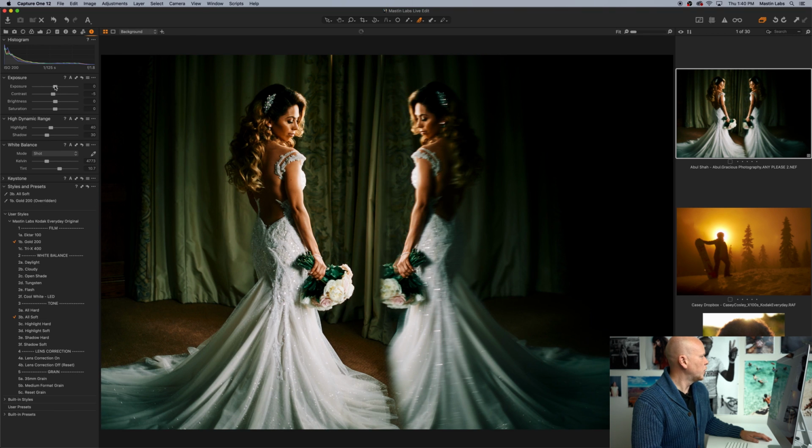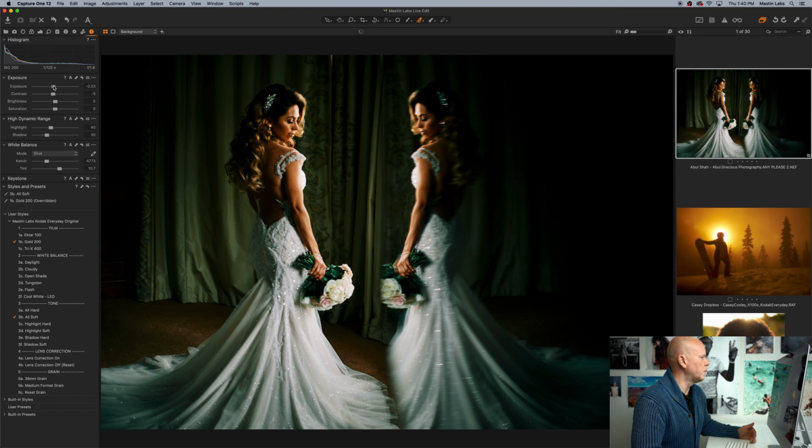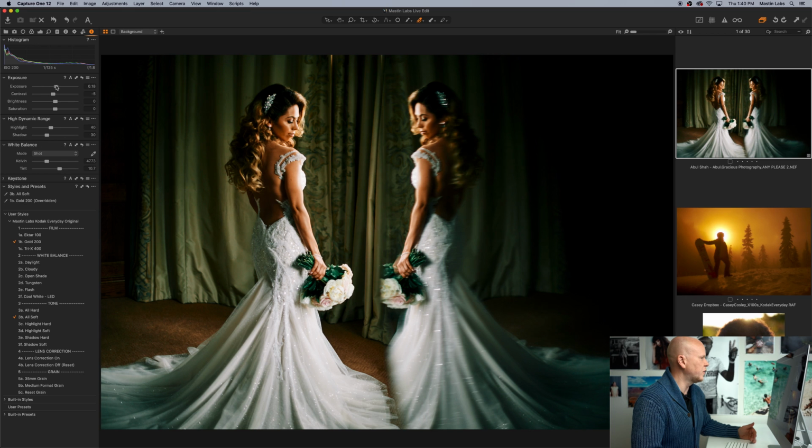And I'm going to do a slight exposure increase here. It depends on the look you want. If you want a dark and moody look, you would go the other way, darker. I like to have a little bit of detail in the background. And then I'm going to go a little bit more towards magenta. And yeah, I think that looks great.